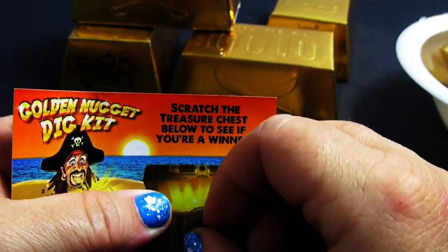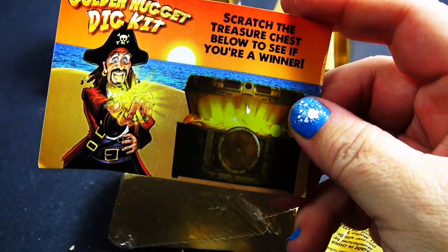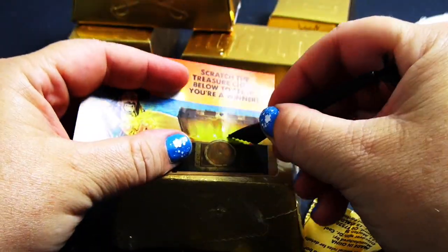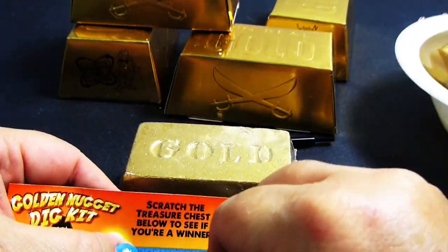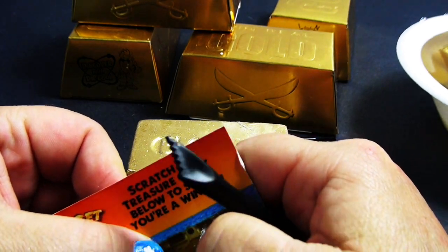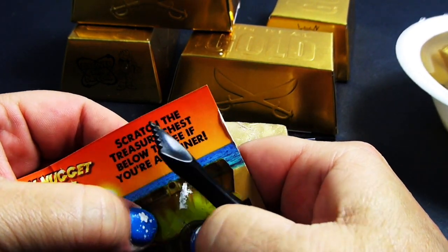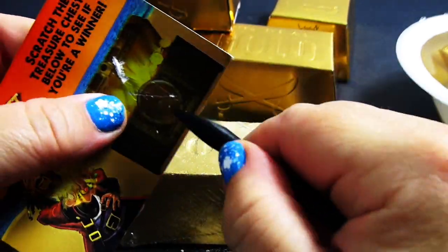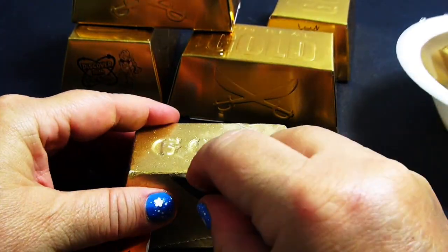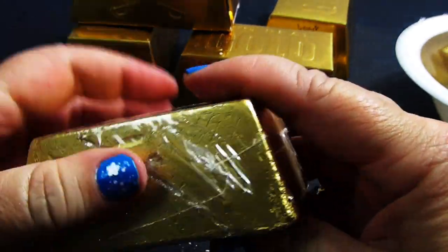I think so. Can't seem to scratch it. Hold on. We'll scratch this off first. And see if I can scratch it off. It's not scratching off. And why does it scratch off? It's like stuck. Uh-oh. All right, well, let me get this in the water first.